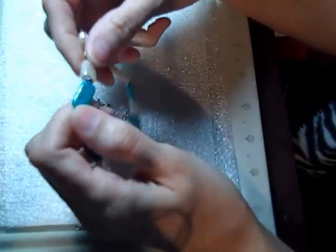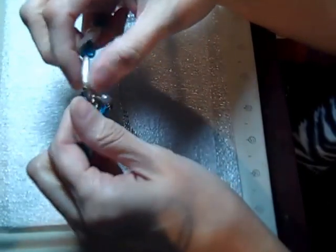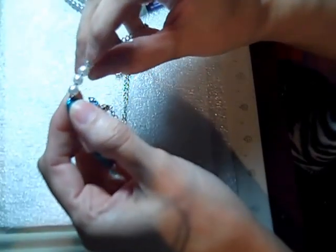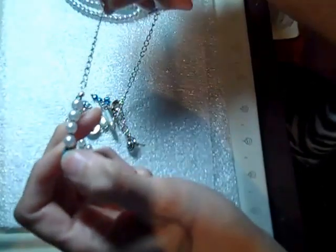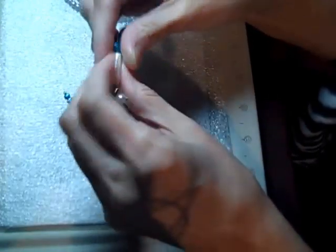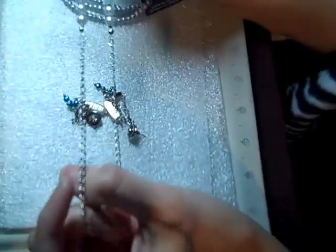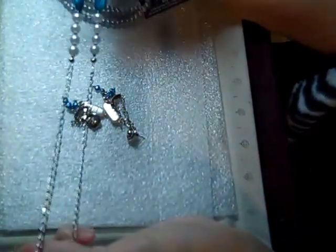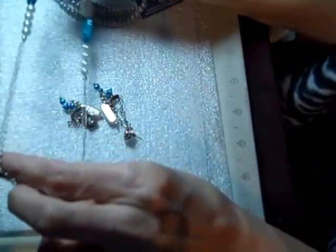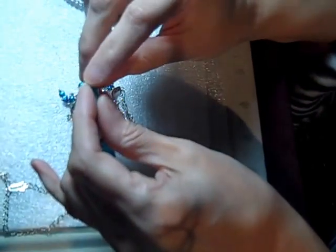These are like real freshwater pearls, but the metal that I used — this pendant attachment and these beads in between the pearls — they were a bright silver when I made this piece. And this was made last summer, and it tarnished. I wore it out in the sun maybe twice, and then I just hung it up on my jewelry display, and it's in front of the window, so the sunlight got to it. These things turned black.